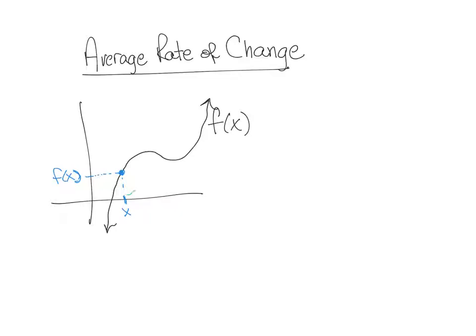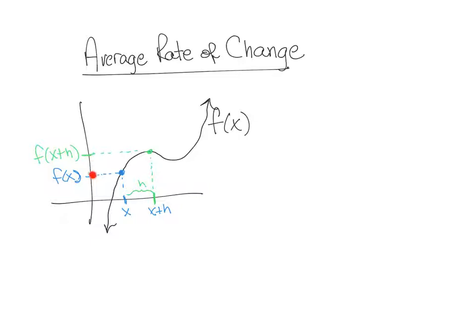And we want to go out a little bit. I'm going to say h units. That gives me a new x value, right? I started at x and I added h to it. And that has its own point, which corresponds to its own y value. And that y value will be where I plug in x plus h, a new number, into the function. Okay? So my x values are h units apart from each other.